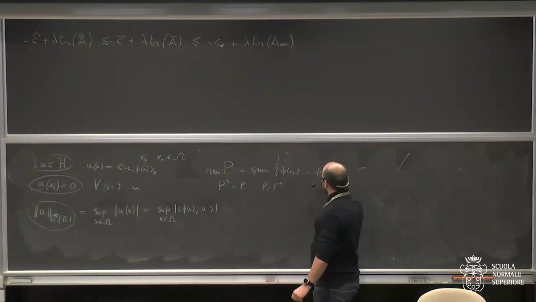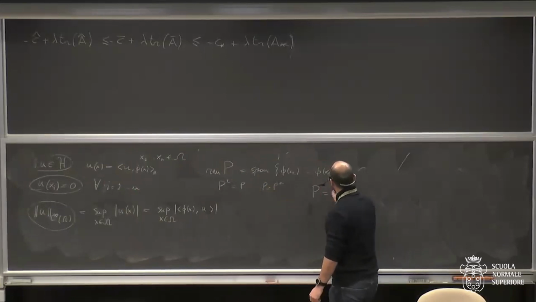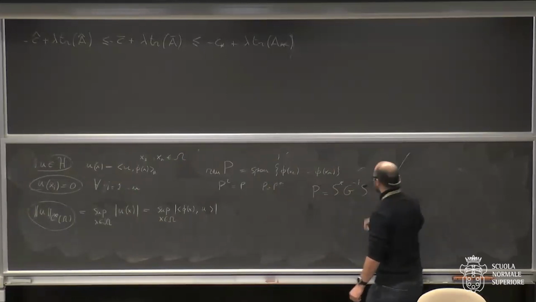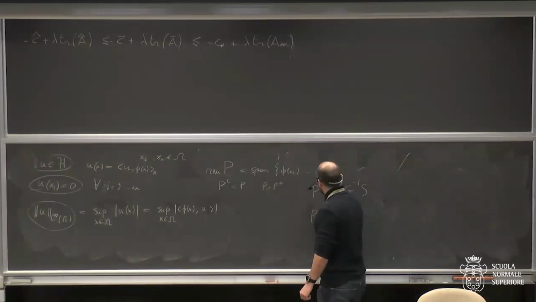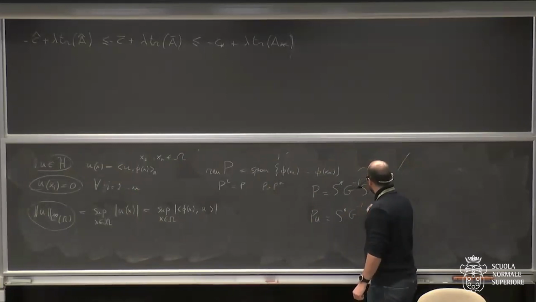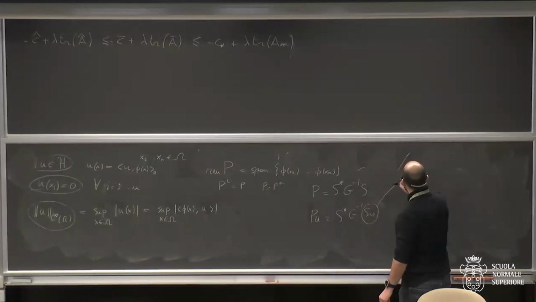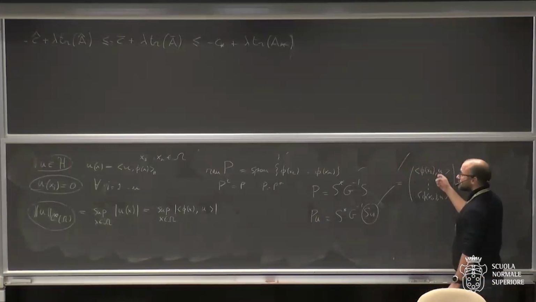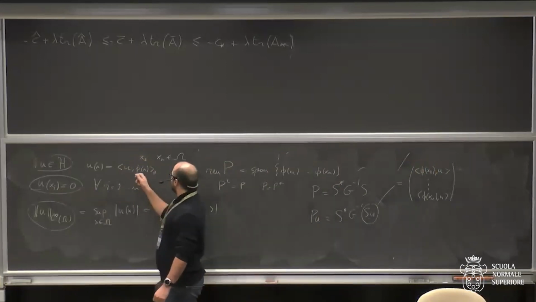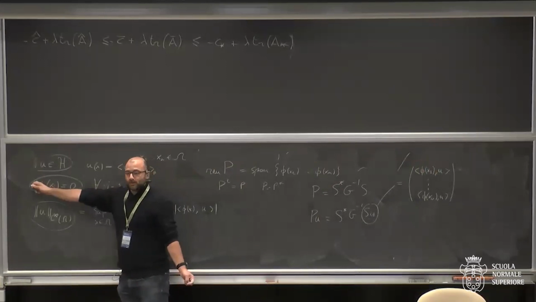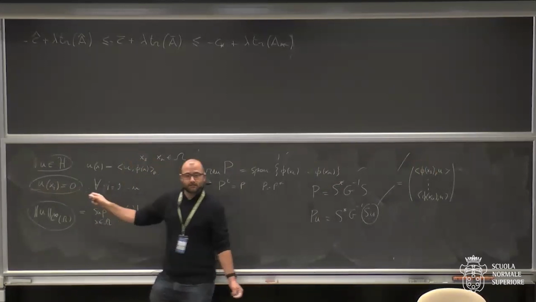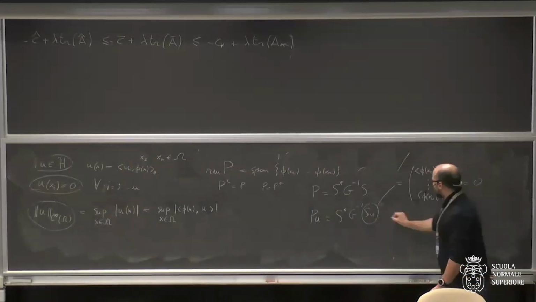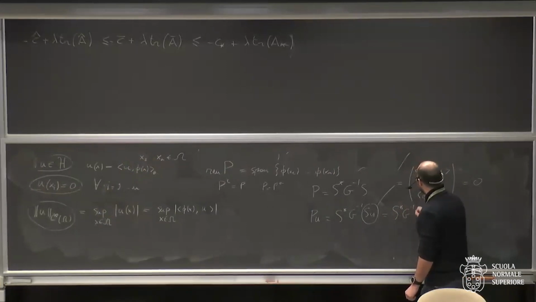So this is your function, this is your projection operator. Yesterday we wrote it explicitly as S* G^{-1} S. But now let's do P of u. It will be S* G^{-1} S of u. Let's compute S of u. S of u is equal to the vector of phi(x_1) u, ..., phi(x_n) u. But phi(x) u is just the evaluation, so we are just evaluating u at the points x_i, but this is 0. So this is just the zero vector. And so S* G^{-1} applied to the zero vector is just 0.